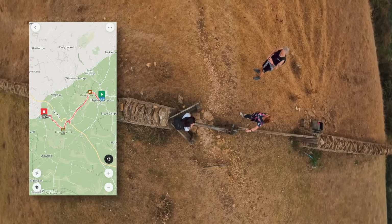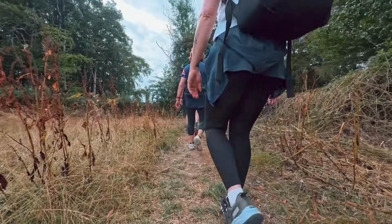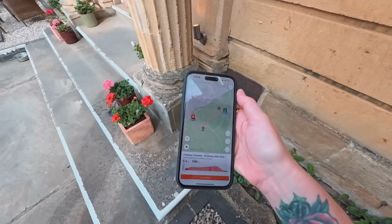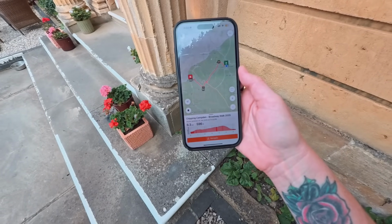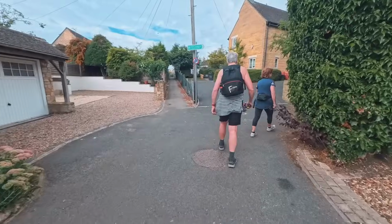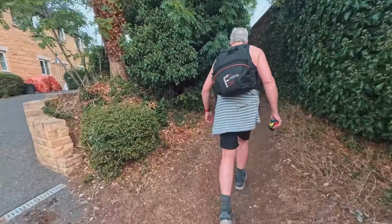And apparently at the top of this tower we're going to have magnificent views of 16 different counties throughout England and Wales. Very exciting. Every day we have a set amount of miles that the walk is, and I always add on about 0.6 miles for all the mistakes I've been making. What I really love as well with this app is that it does have little coffee symbols where there are cafes along the way, and little camera symbols to show us where there might be a nice point of interest we'd like to take photos of. So it's very handy, especially the cafe symbol, I'd say.